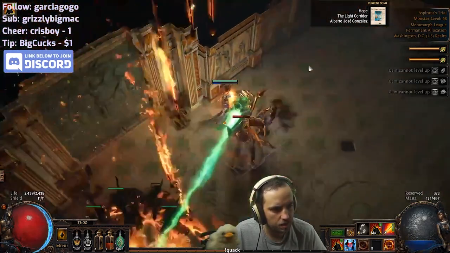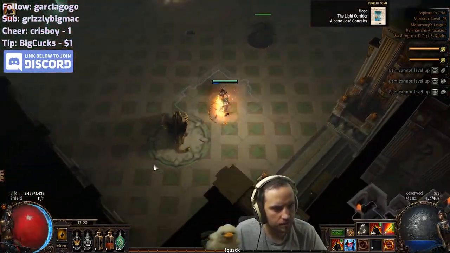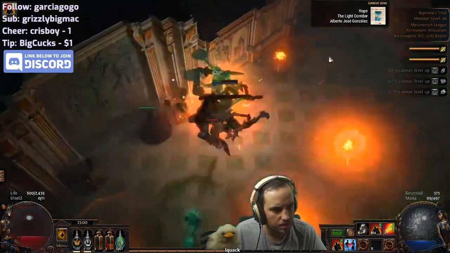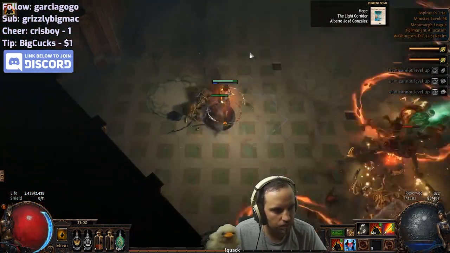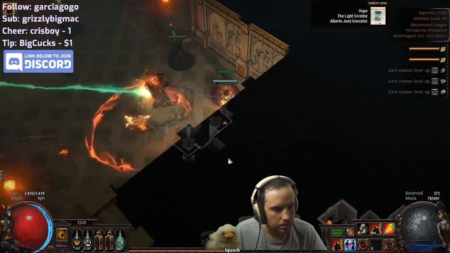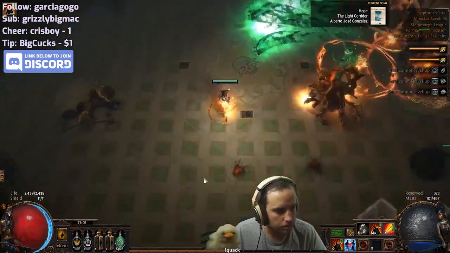Oh, so that's how those work, huh? Interesting. Yeah, see those things right there? Look at how much damage I just took from that. I do not have good fire resist, boys. Monka S, dude.